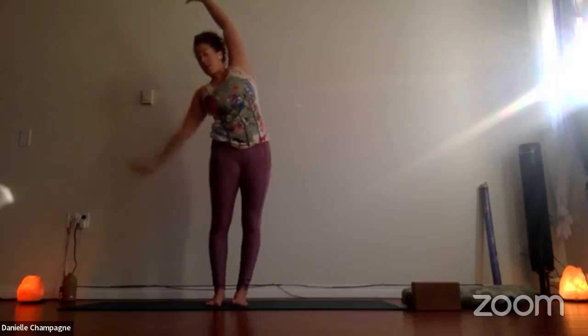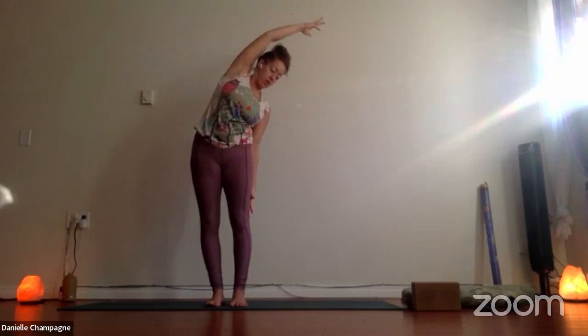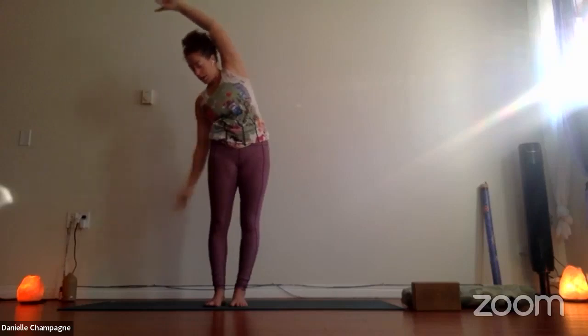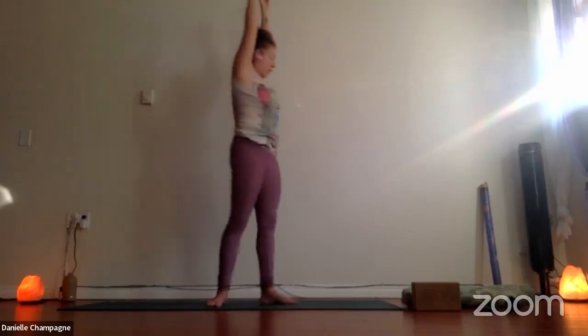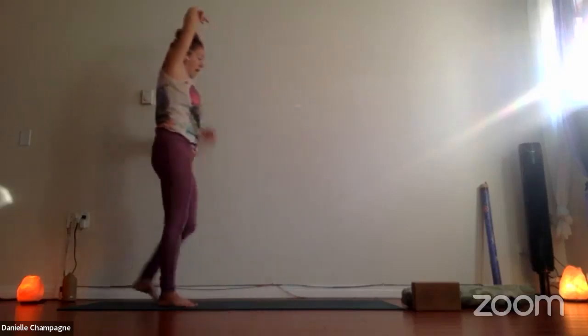Back to the right, legs are strong. Stable through your foundation here. It's a great opportunity to connect in. Inhale, center, exhale to the left. Notice the grounding down through your feet. Inhale, center. Last time, over to the right here. All the way back up to center and to the left. Beautiful. Inhale, center.